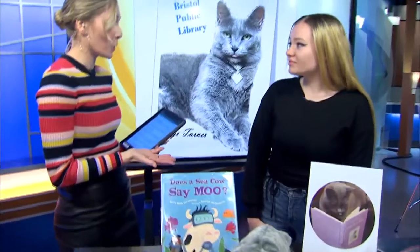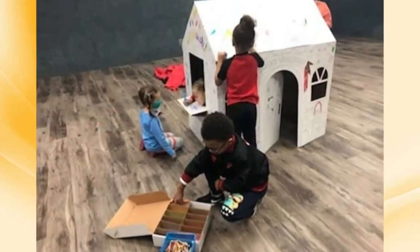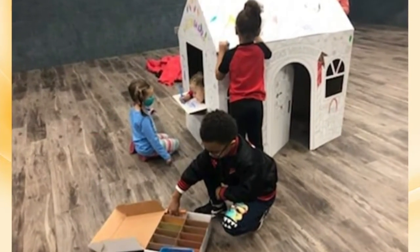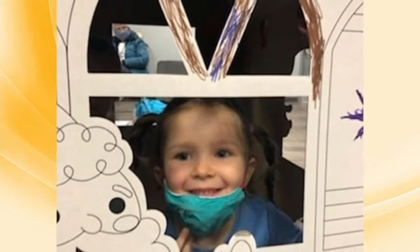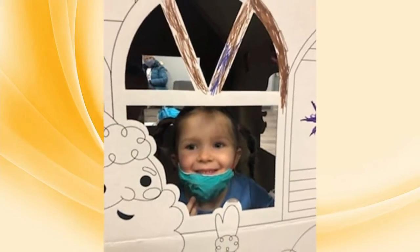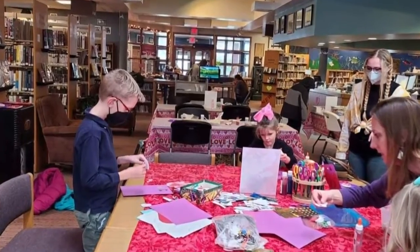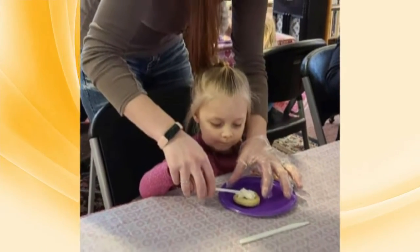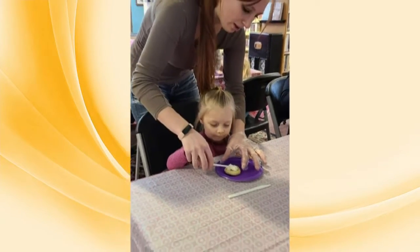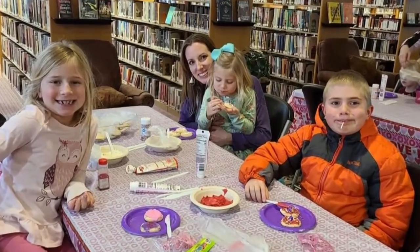You talked about some art programs coming up. What can we get excited about? I'm doing one for pre-K on March 10th — we're going to be doing finger painting. And then on March 17th for the tweens, we are going to be doing Polaroid watercolor paintings. Do you need to register in advance, and is there a fee involved? These are some great opportunities for kids and tweens — how can families get involved?